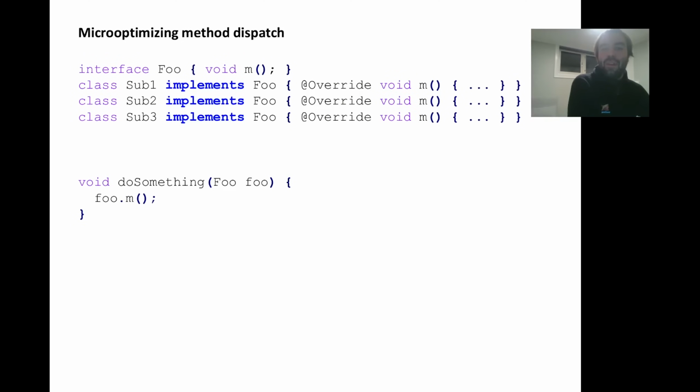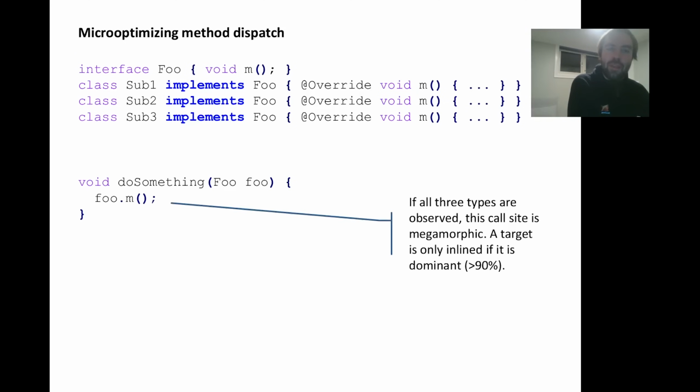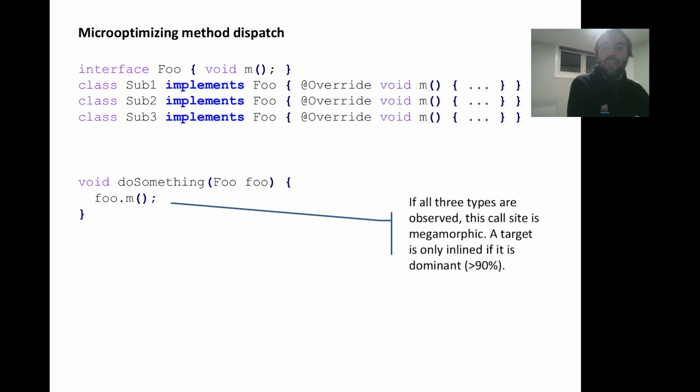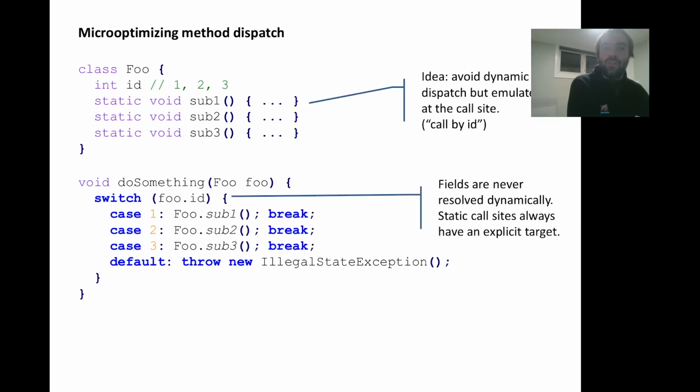And ironically, you could micro-optimize this, right? If you had an interface with 3 implementations, this would by definition be megamorphic, right? Because the magic number of 3, less 1, is observed to be dominant. So what we could do is we could instead have 3 static methods, sub1, sub2, sub3, and have a field that now represents what instance of a subclass from before we'll be considering for an instance. Now we just switch on foo, the ID, and invoke the corresponding static method.